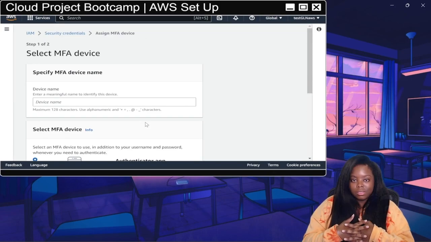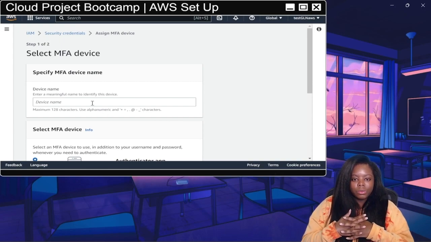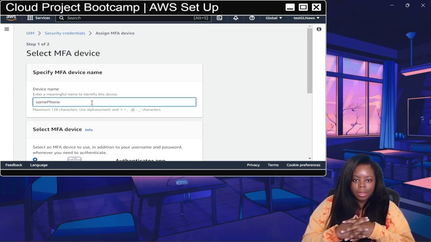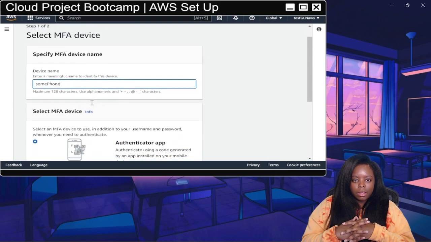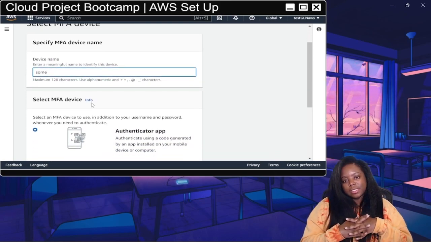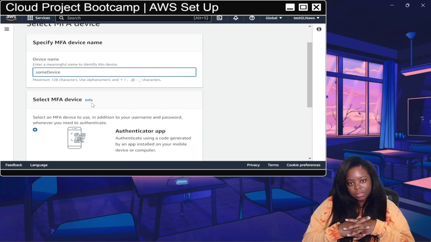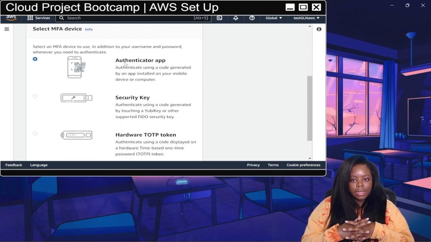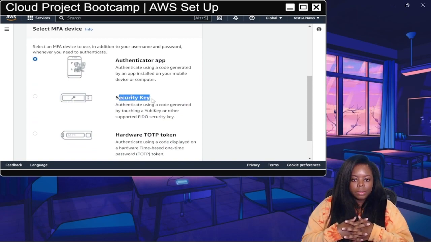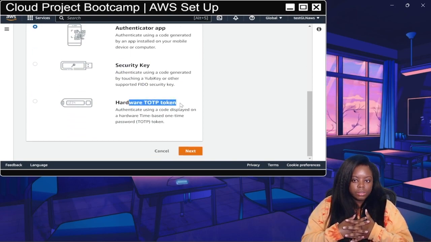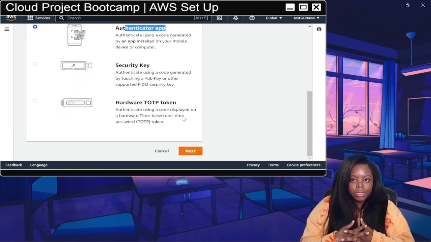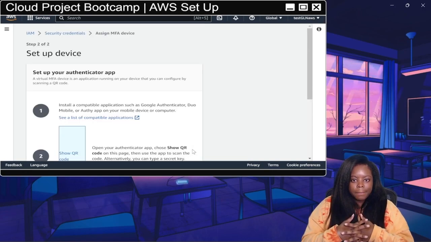So set up MFA. So go through the prompts. You're going to just name it whatever you want to name it. It doesn't matter. And then when you scroll down to the next section, after you type in a name, you can select how you want to do this. You can use the app, you can use a security key, or you can use a hardware token. It's up to you. I'm going to go with Authenticator app.